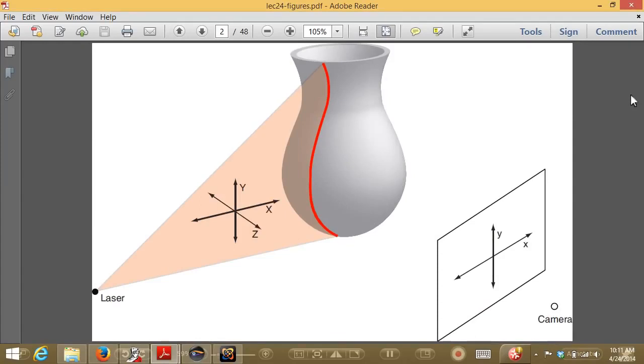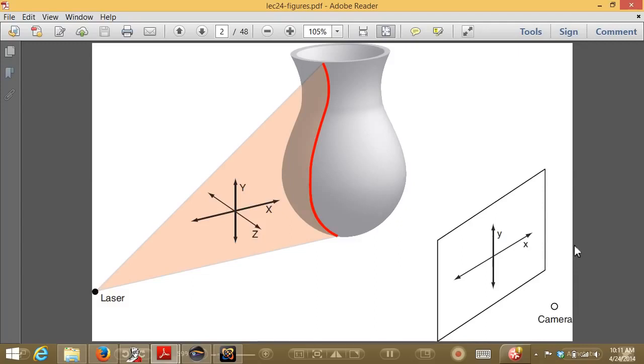The laser stripe can only fall somewhere on a certain 3D plane in space. So all the possible points where the laser stripe could be visible are only in this sheet in 3D space. We know that's a plane in 3D, and the image plane is also a plane, right? So what we have is a projective transformation, or homography, between the possible points on the laser plane and the possible points on the image plane.